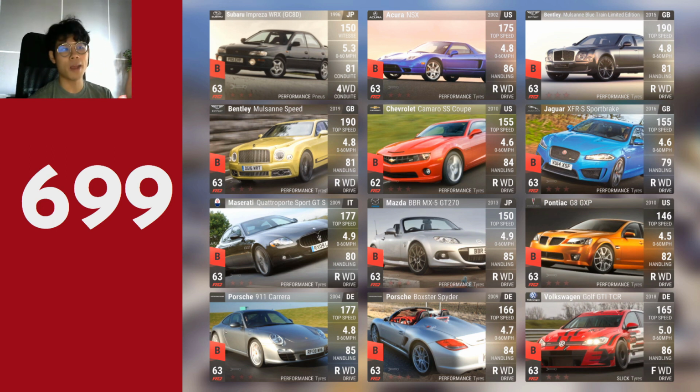Acura NSX, the Camaro, Mazda BBR, the Porsche Boxster, all these cars are just rear-wheel drive performance tire cars that handle well with low 0 to 60s. The Mazda has a high 0 to 60 to be fair, but I think the Mazda has okay MRA for a Mazda. Yeah, actually very good MRA, 87.23 on the Mazda BBR.